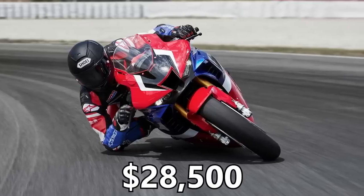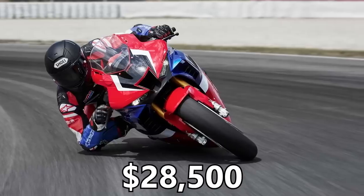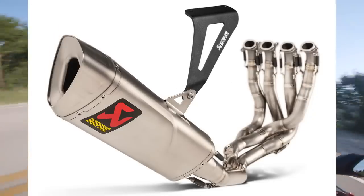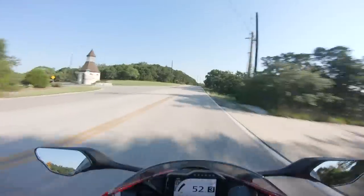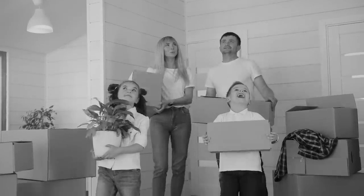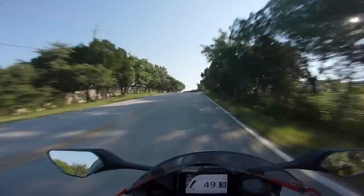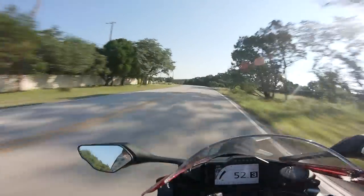It'll cost you a pretty penny starting at $28,500, which means you're not going to get it out the door for under $30,000. There's only one exhaust option — a $4,000 Akura racing system supposed to add between 15 and 20 horsepower, because 215 just isn't enough. The right Fireblade with all the toys is probably close to $35,000, which is basically down-payment-on-a-house money. But if you're planning on lighting that much cash on fire to buy a midlife crisis mobile, what other bikes are out there?